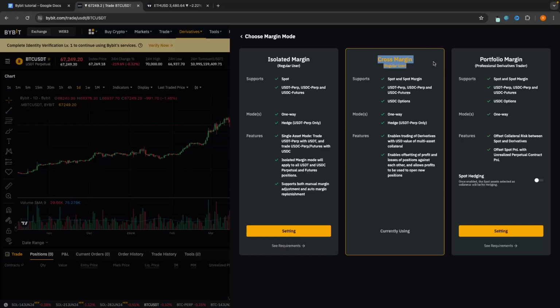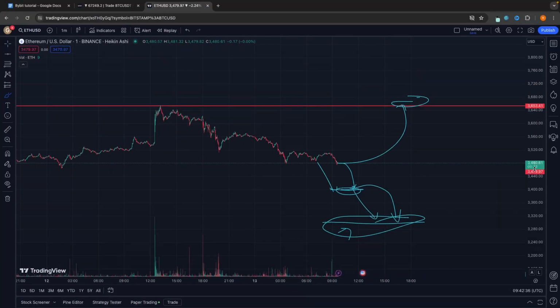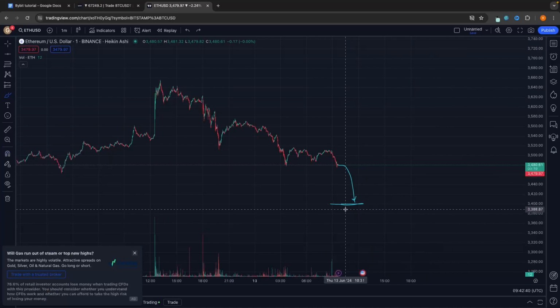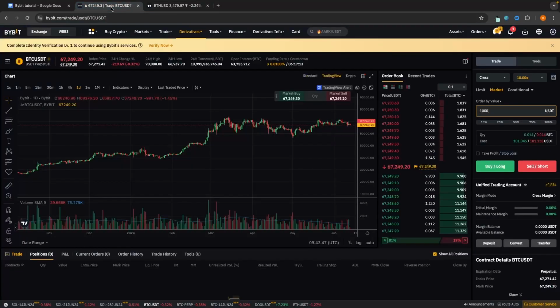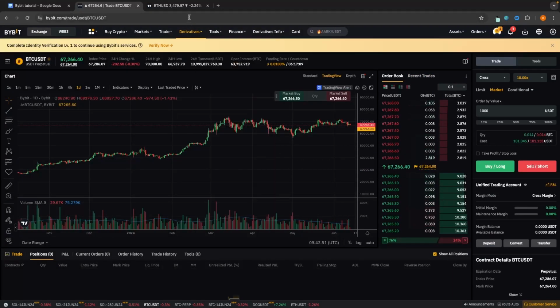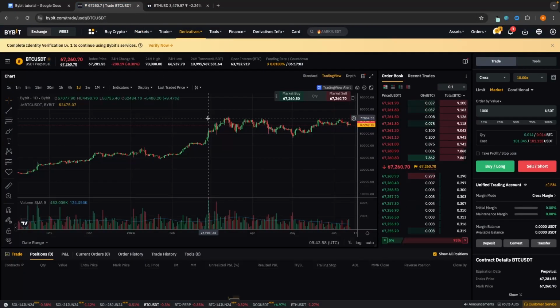Well, cross margin is going to use your entire account as collateral. So let's say right here that I went in for a $1,000 trade. And as I mentioned earlier, when trading futures, we basically are going to have a level called a liquidation point. Let's just say the liquidation point is right here, where we are going to automatically sell the position and we lose everything. Well, the risk when you are trading with a cross account is that not only are you going to be risking the initial $500 that you entered the trade with, but with cross, you are risking your entire account.